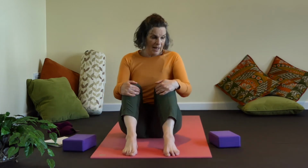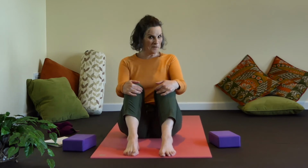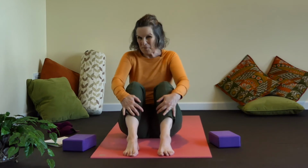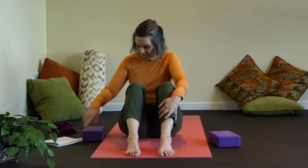We're just going to have a little moment where we're relaxing a little bit in a different way, because being on our backs is a little sleepy. We don't want to be sleeping through everything. So we're going to take our blocks. We're going to be doing a supported little bridge, but a little bridge with movement. So I want you to have the blocks in case that's something that you need. If you don't need them, then you won't use them.